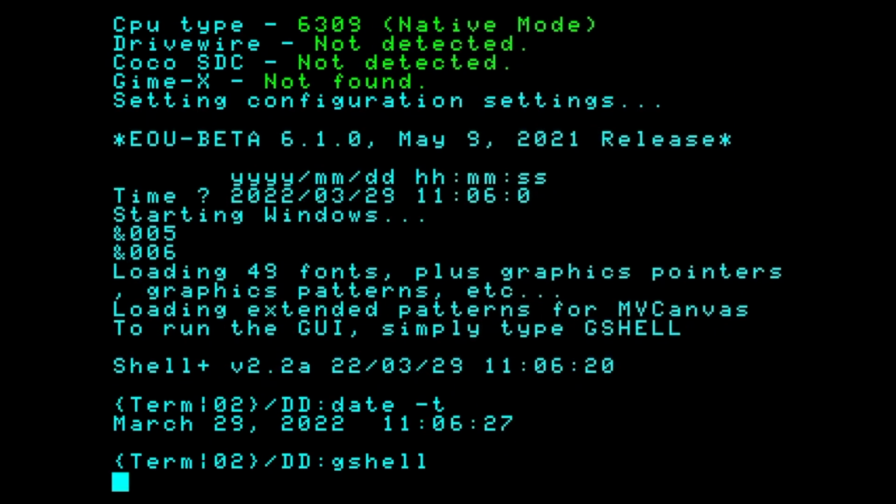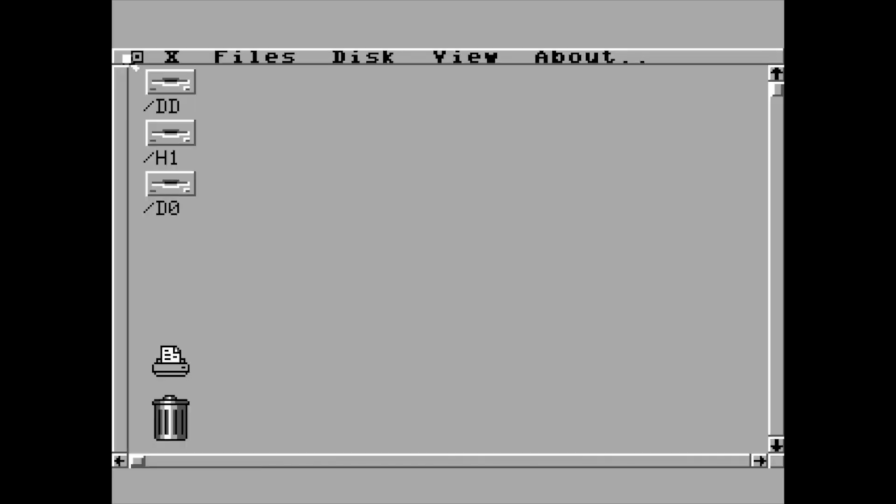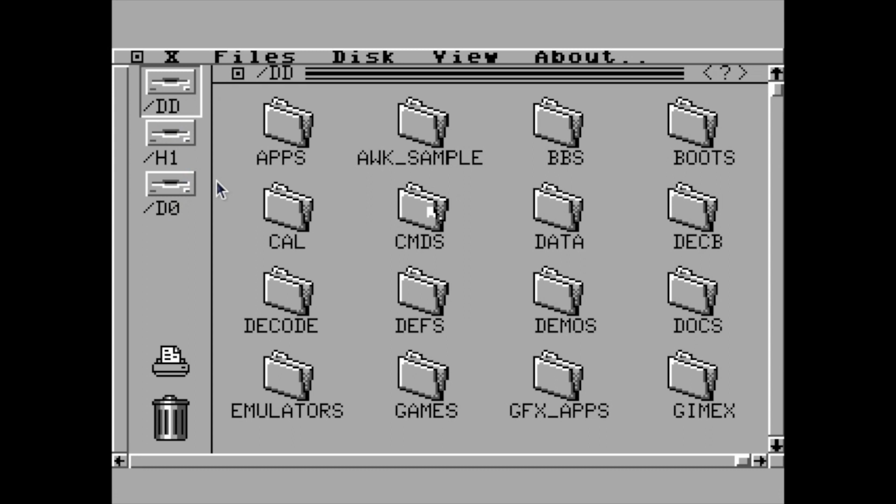Let's do a little G shell. That loads up pretty fast. Nice. Yeah, nice trash can. Is there anything in the trash? Oh, you can't open it. Okay. Have some demos, right?